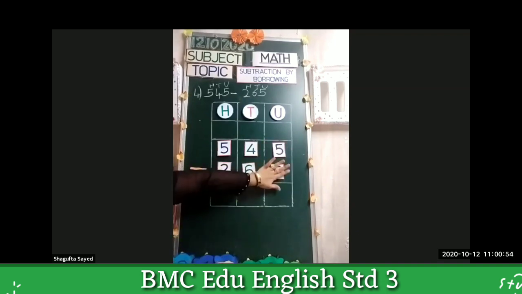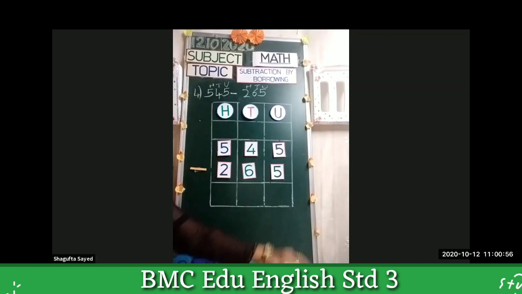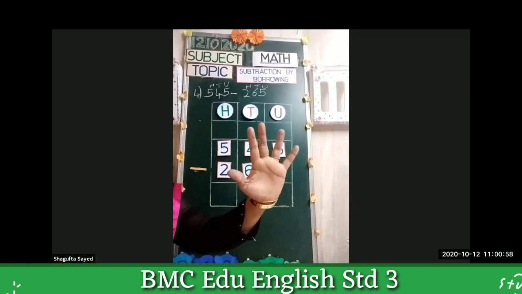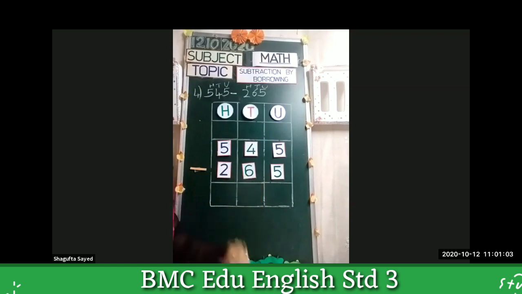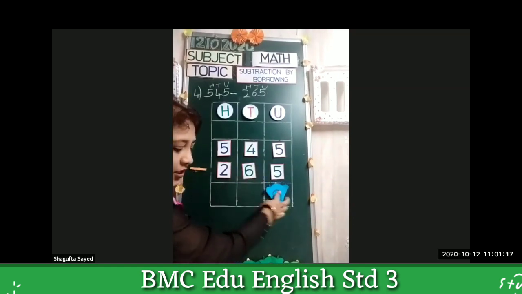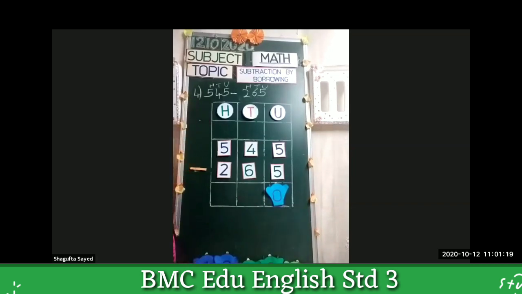Now, from 5, we can minus 5. Out of 5, if I minus 5, what will be the answer? Who will tell me? Here no need to borrow, no? Because we can minus 5 from 5, right? So we do not have to borrow from our tens friend. So what will I write here? 5 minus 5 is 0. That's very good. Next.